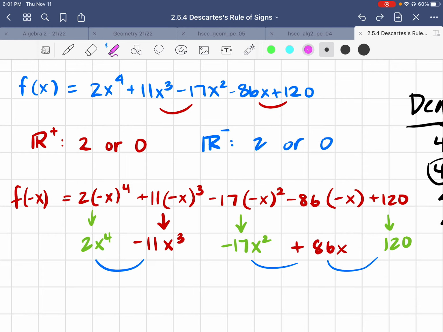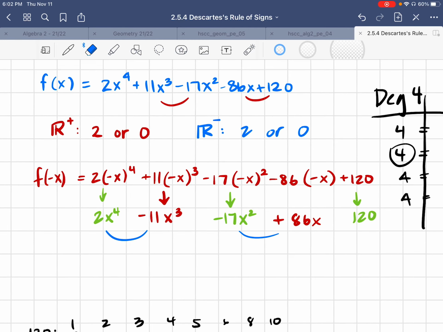And then I plug in the negative x over here, and then I get this, and I find out that there are three sign changes, which means I'm going to have, my mistake. There are not three sign changes. I made a big old oopsie right there. That big eraser's too big. This actually is not a sign change, positive. So we either have 2 or 0.